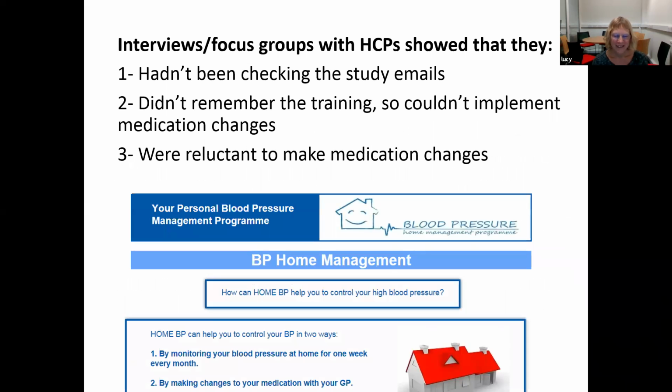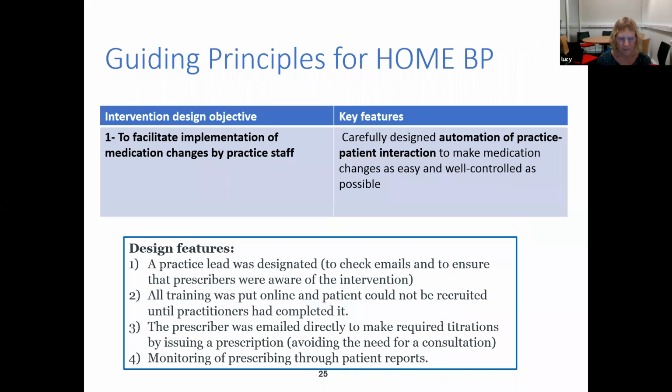So we found through our focus group with the healthcare professionals that they hadn't been checking the study emails. They couldn't remember the training they'd had, so they couldn't implement the medication changes, and they weren't really motivated to make the medication changes. So the training really hadn't persuaded them that it needed to be done. So that made us come up with some really quite important guiding principles for home BV.